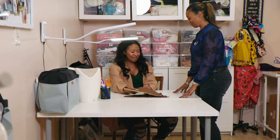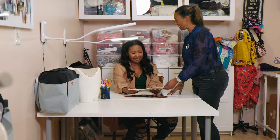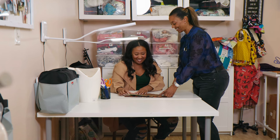So here's where I'm at. What do I do next? Okay, this is an excellent stopping point. You completed all your basting in the back of the bag. It looks good? Yes, it looks great. Look at these straight lines. I know. You did an excellent job.